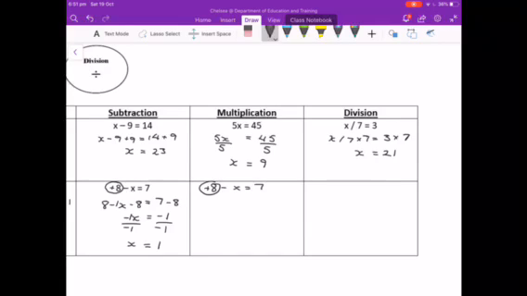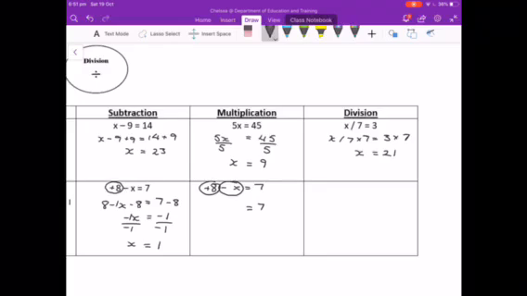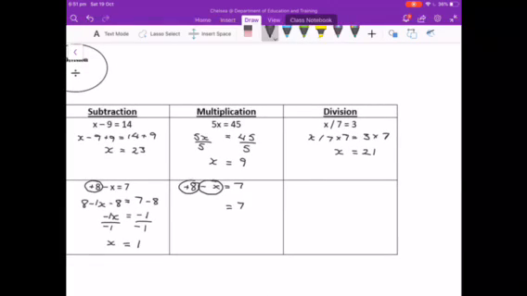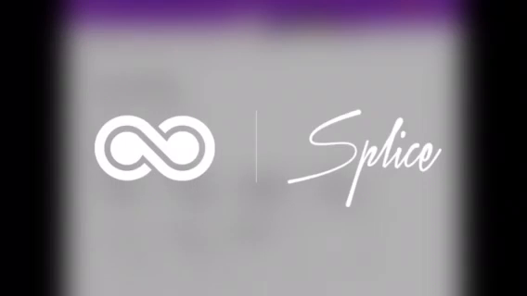We know that's a positive, and we know that's a negative. To make that equation a little bit easier to deal with, what you can do is you can turn it around and solve. When the x is at the front of the equation, it sometimes makes it easier to work with. And that is how you solve one-step equations.